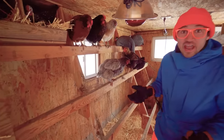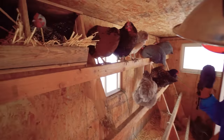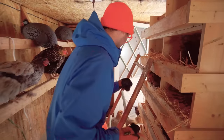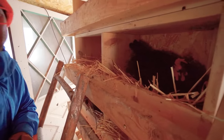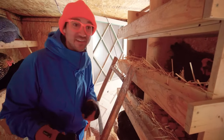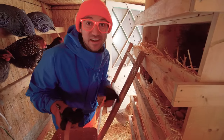Yeah, we are now in the chicken coop. Hello, chickens. Hey, whoa, they have some really good balance. Oh, check this out. Wow, look at that chicken. Oh, are you laying eggs? Whoa, and check out down here. Wow. Yeah, there's a lot of eggs right there. Let's count them.